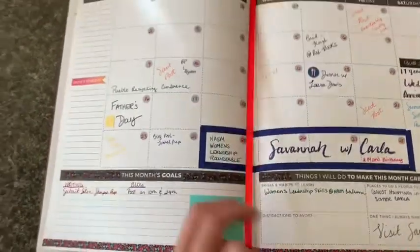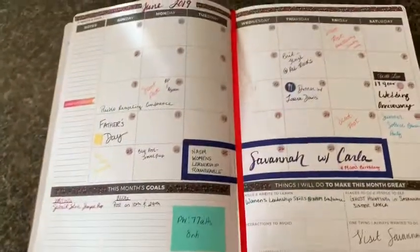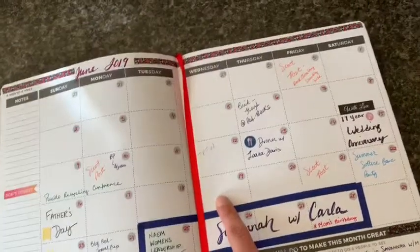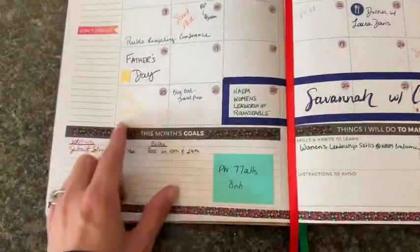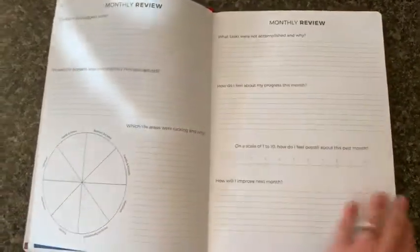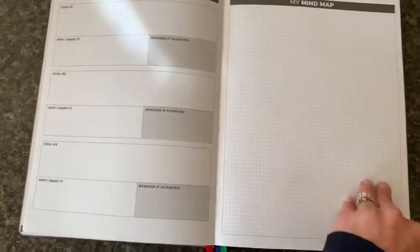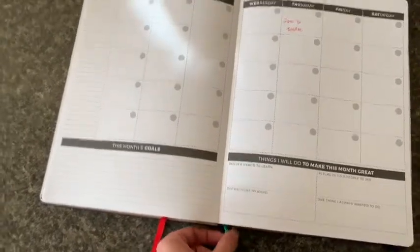And then here I have June. It has three different ribbons here — three different bookmarks. I use the red one to mark my month that I'm in, so here we're in June. I'm filming today here, and next week I'm going to Savannah for work with my sister tagging along. Another month review of course — this is empty because June isn't over yet. And then we go into July and the review for July. And then the three month goal section starts over again every three months, and then you start over filling in your month. That's the monthly calendar for the year.